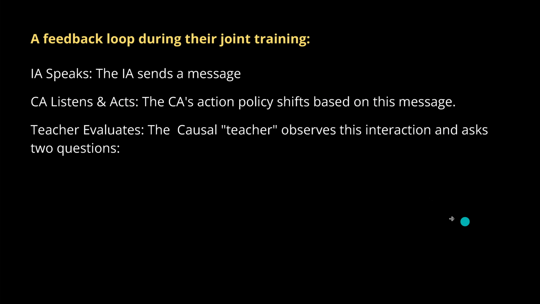And of course, you have a feedback loop at every time element. So the information agent has learned together in the pre-training with the other agent to build a world model and predict its temporal dynamics. Understanding that the other agent was tasked with a particular job to do, the AI analyzes the situation and sends out a message to the control agent. Describe everything: listen, you're in a room. Careful, in front of you, you have this. So you have to move around over there, and then you have to do the action to open the fridge and take out the milk bottle and get it. And the control agent listens, understands, has a lot of information and acts. So its action policy pi theta shifts based on this message information.